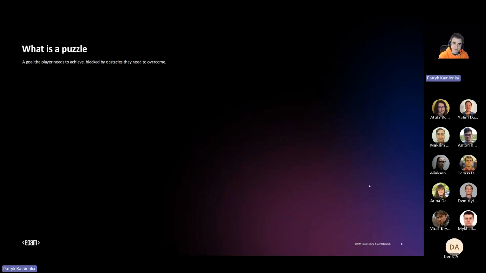And okay, now puzzles. So first of all, we should define what is a puzzle, and in simplest of terms, it's a goal the player needs to achieve, blocked by obstacles they need to overcome. So, for example, our goal is to open the doors, but they are blocked by a keypad with a code that we do not know, and we need to find the code, right?